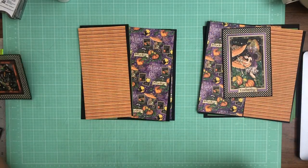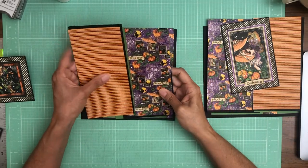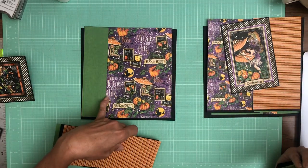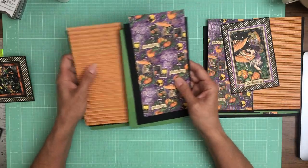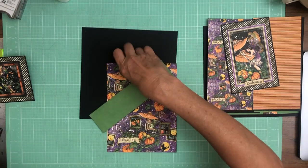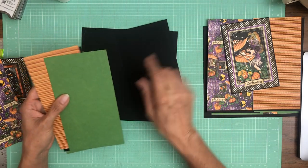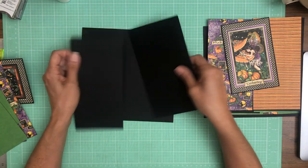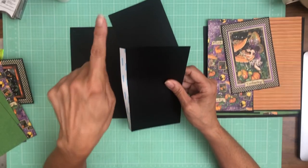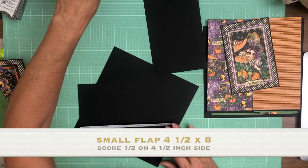It's a pretty simple flap page. There's gonna be a left and a right flap and then of course we've got our base. So I'm doing some color blocking on the base and then we've got the left and right flap. Let's set aside the designer papers for a second and get our flaps installed. The left hand flap is going to be four and a half by eight — it's just gonna get installed flush.